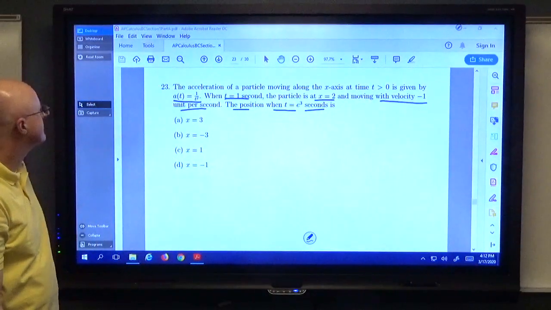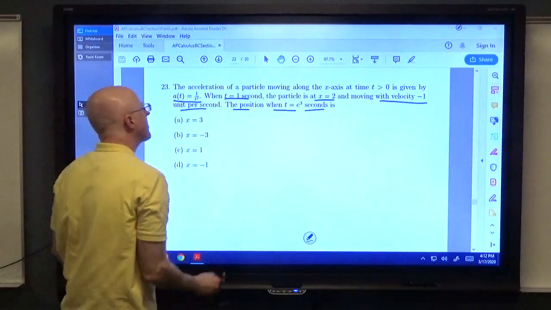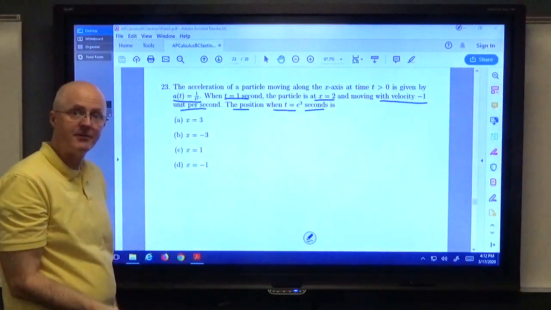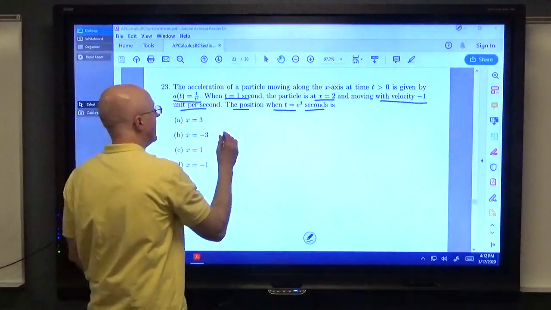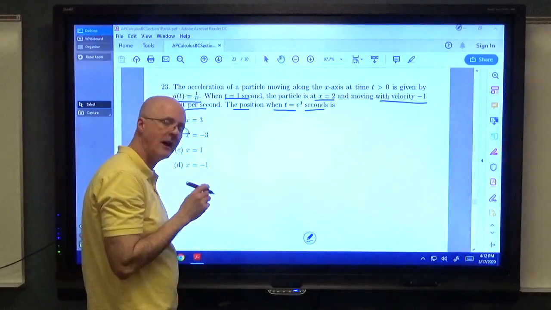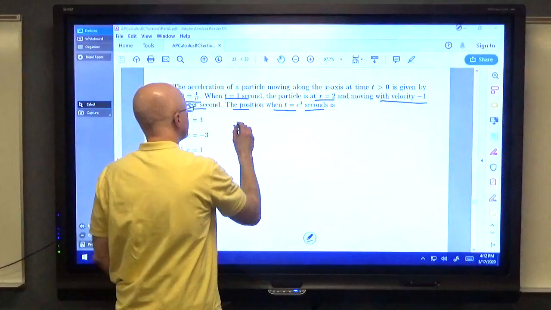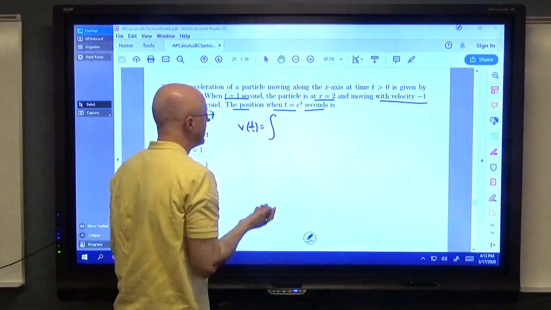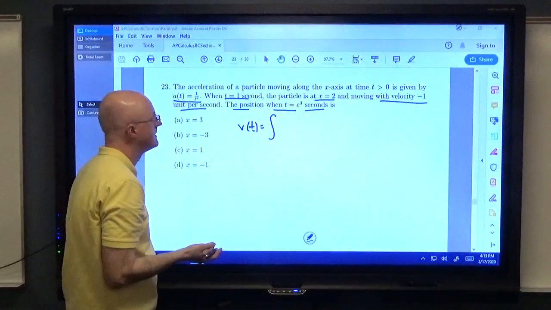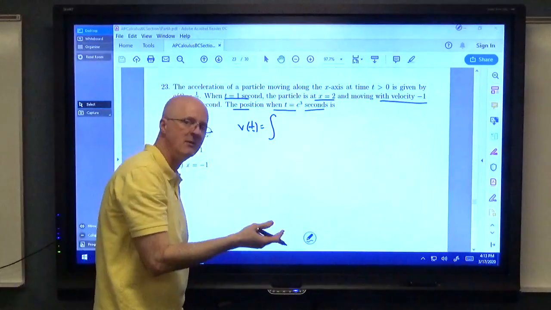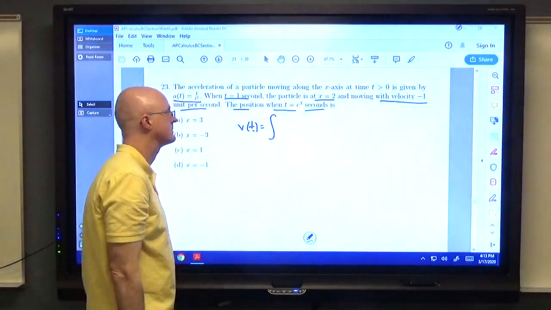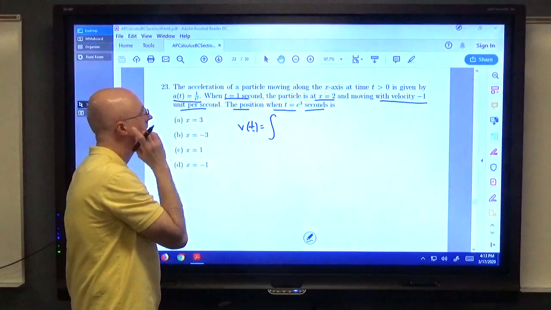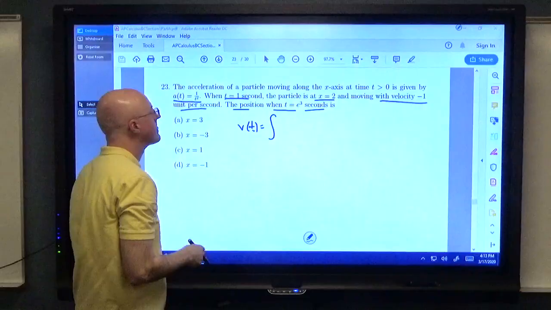Actually, let's see. Okay, let's just be careful here. So what do you need to do? You need to integrate to find the velocity first, and then integrate again to find the position. And you may need to be extra careful about constants of integration. V of t you could write as an indefinite integral of a of t, though keep in mind that the plus c would be something specific, based on the initial velocity of being -1 at time 1, if I call that the initial time.